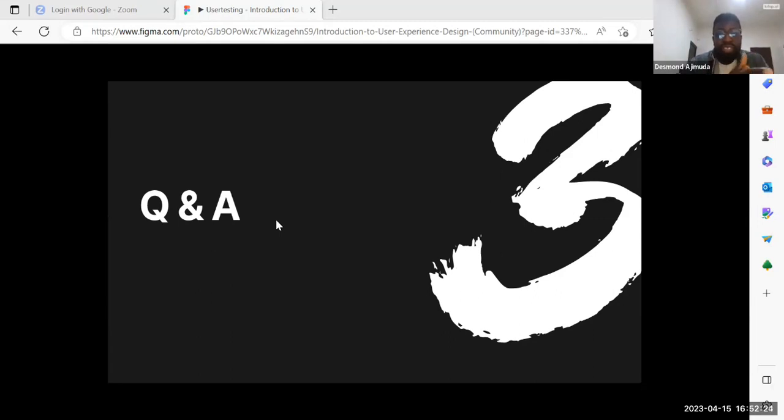That might be a preference test, and this can be done at the beginning of your design, from a low fidelity prototype. And if you are moving forward to a high fidelity prototype, you can still conduct a preference test, and you can do a prototype test with your Figma prototype, assigning tasks to users to conduct. And me personally, I will say that it's good to perform usability tests at all stages of your design.